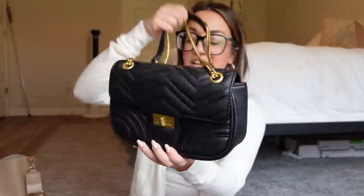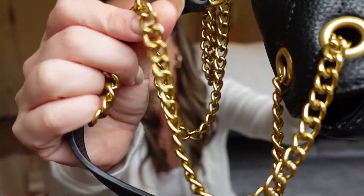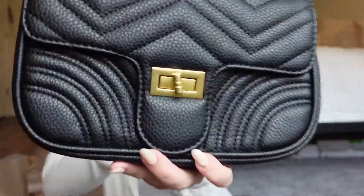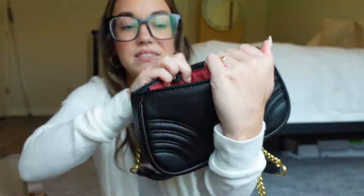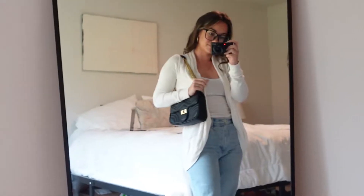The last bag I found for under $15 is actually the same bag but in two different colors, and I got it in both colors because it's that good. The size is petite, but it fits my iPhone Plus perfectly plus all of my other daily essentials. The hardware is luxe — it's not too heavy but does not feel like plastic. It feels like metal, durable, and it's just the perfect gold color. The fabric is not too shiny, the stitching is super nice, and on the back it has a heart with hardware inside. There's a zipper enclosure, a pocket with a zipper, and an open pocket on the side.